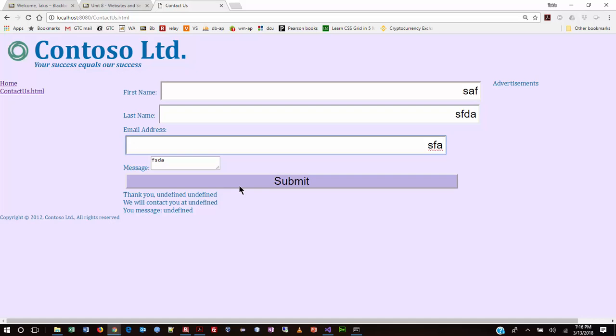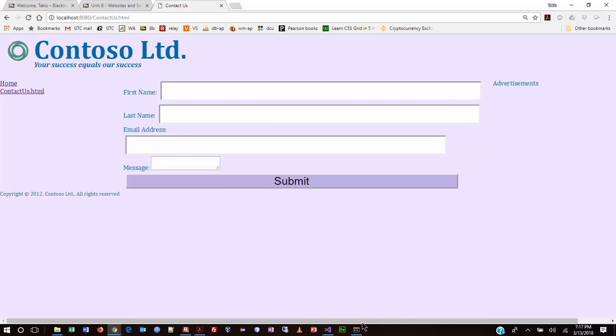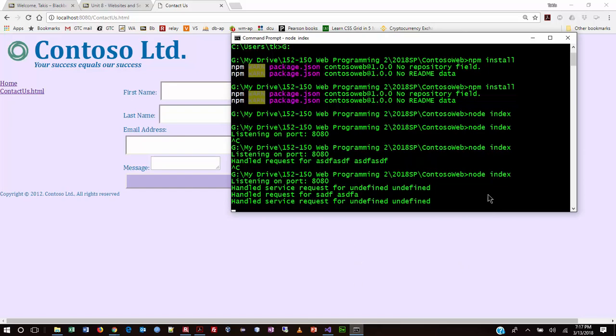Oh, yeah, you're right. It did not. I didn't even catch that. I guess I wasn't even looking very close. So it's not reading the variable correctly. So let me do a Control F5 one more time. In fact, let me do this. Request for undefined, undefined. Are you guys getting the same thing, or does yours work correctly? Mine is doing that.